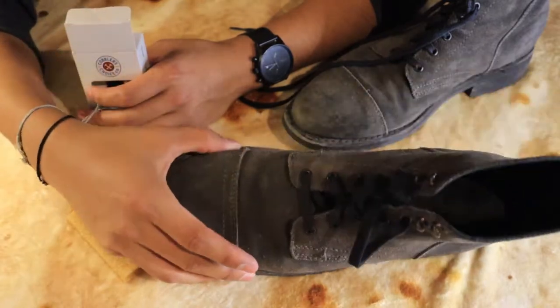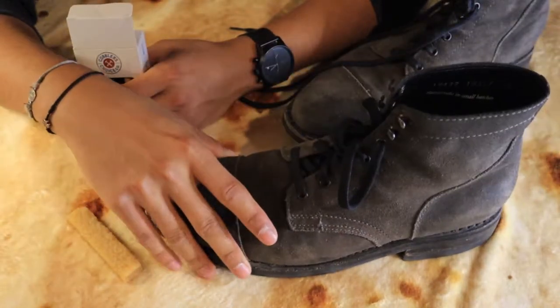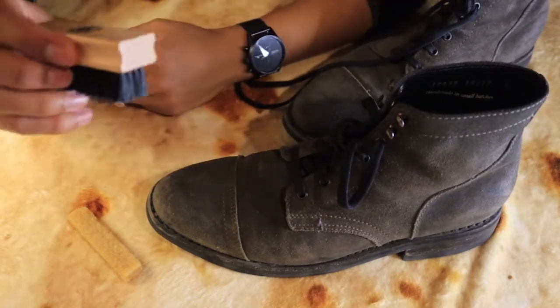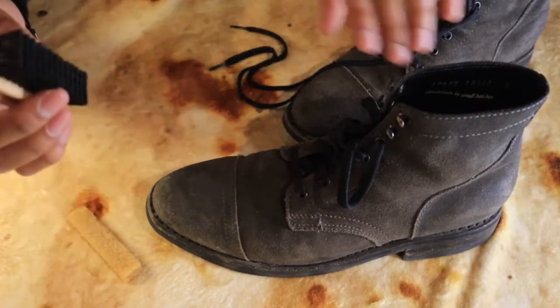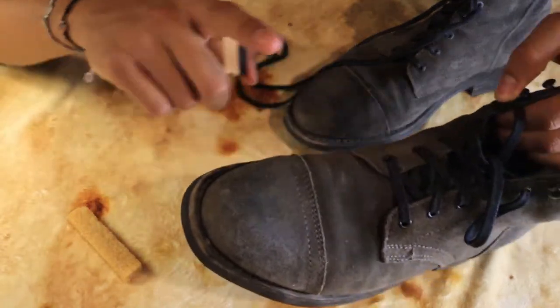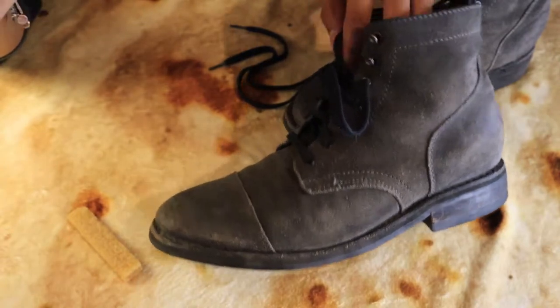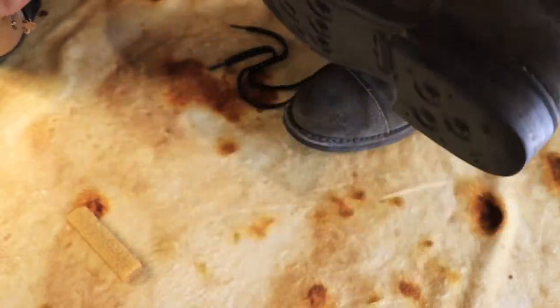I don't see any stains right now. Maybe when I start brushing it, I'll see a few more stains. But for this main video, I'm gonna be brushing this, and I'm probably gonna get some water and just clean off all that dirt I can't get. And if I find any type of stain, I'll point it out.